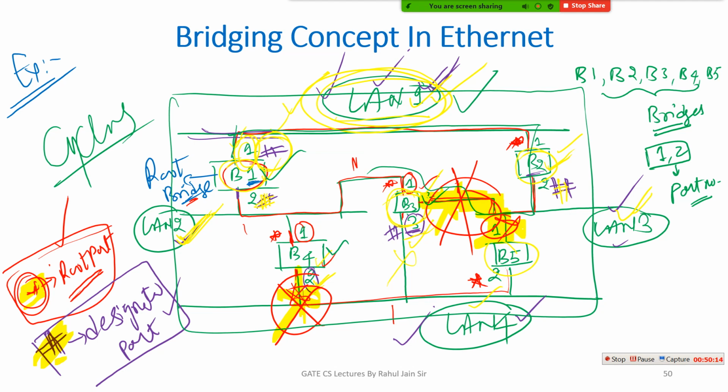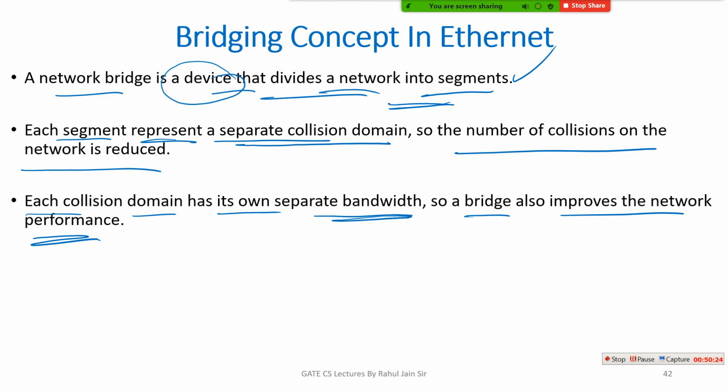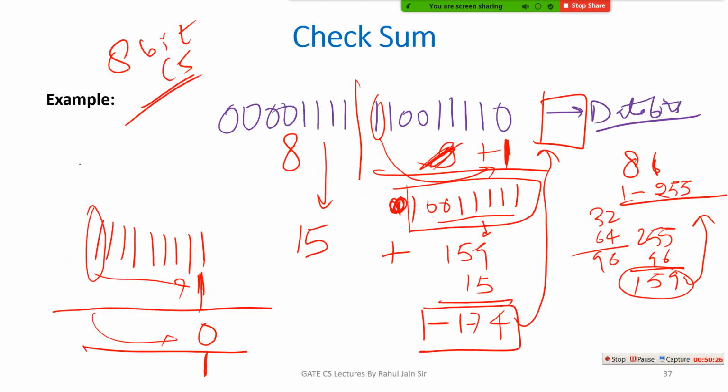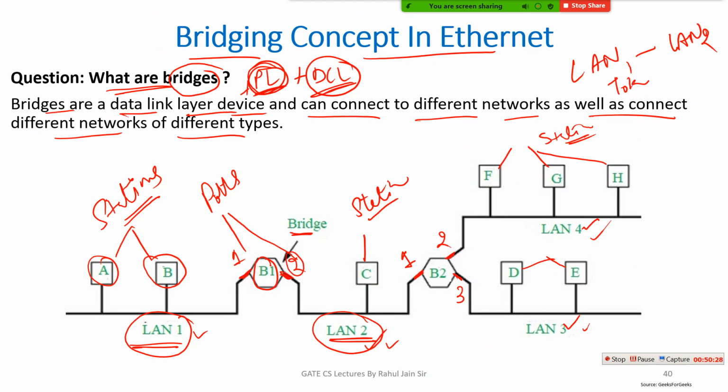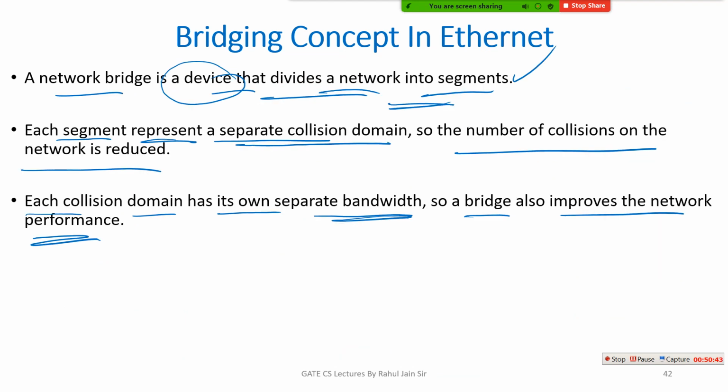Okay, so this is the bridging concepts in Ethernet. Okay students, Ashik is asking for an earlier slide. So Ashik, let us recap it. I started the bridging concepts of Ethernet from the basic introduction of bridges. It is the first slide. You can directly take a screenshot because we have a shortage of time here. After that we have discussed important points of Ethernet, the mapping table of Ethernet, and how the mapping table is built under bridges. After that we have discussed some more important points.